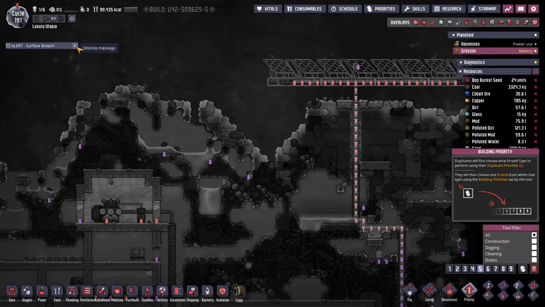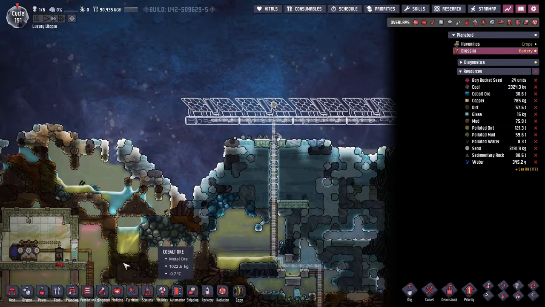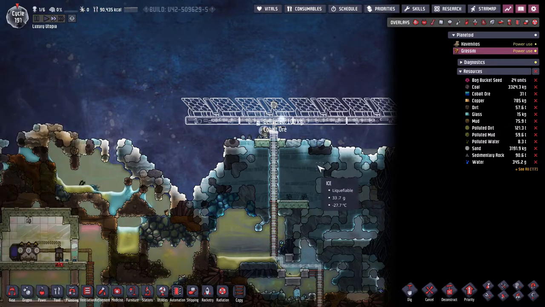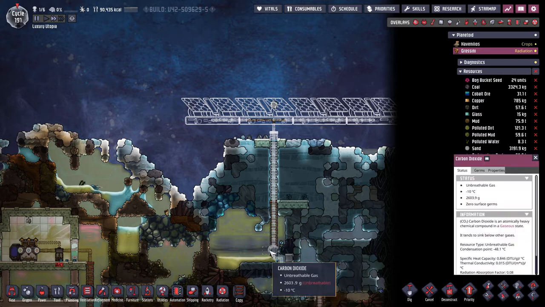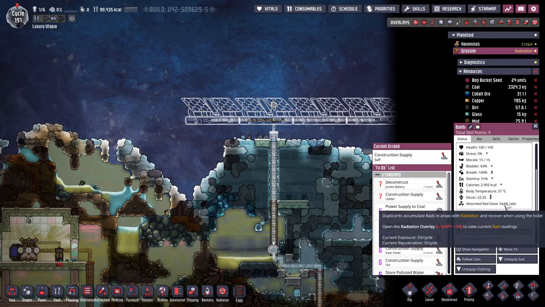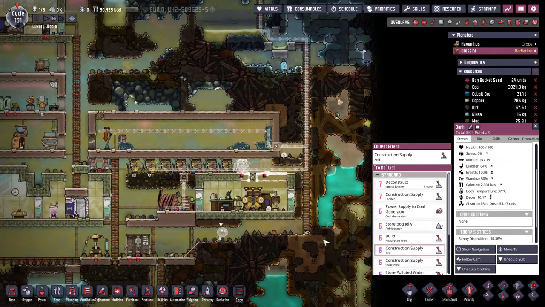Alright, surface breach. We have been to space, I guess. We have here one more granite piece that we cannot reach, apparently. So let's make a ladder there. But yeah, we have to look out. Space is not nice. We are getting radiation from space. Need to be a little bit careful what we do.